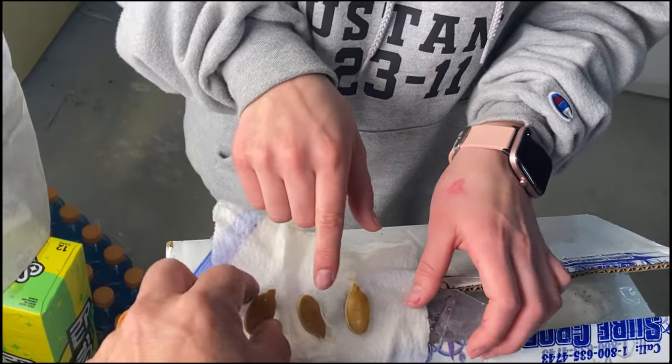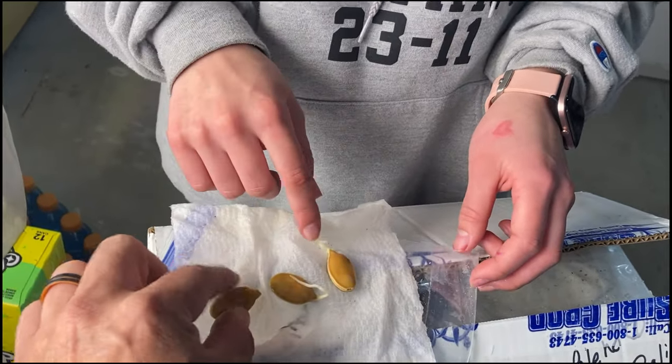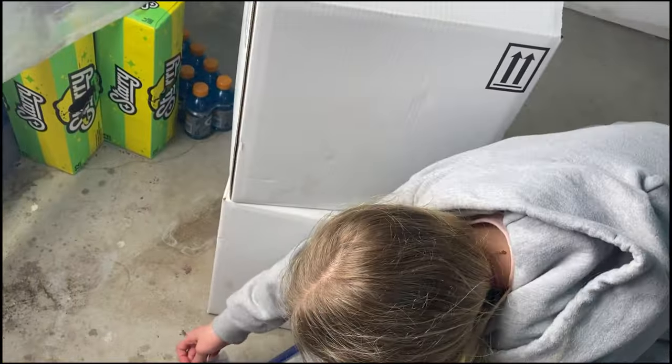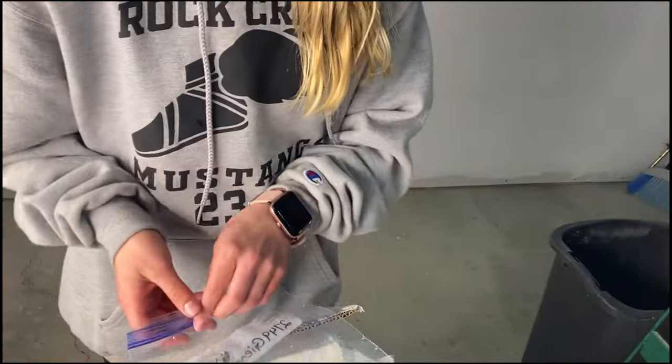Oh, one of them didn't germinate. Look at that. That's why you do three. Two of them germinated. One we'll have to leave in there. That's going to have to be our backup. Unless we germinate again and then it sprouts out more than all those ones. Yeah, we'll use it as a backup. Hopefully it'll germinate, but it might not.